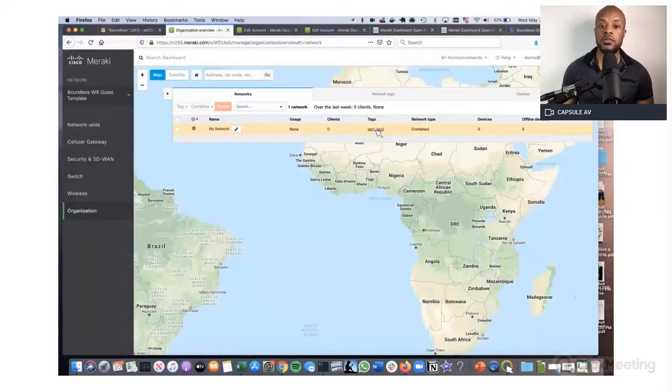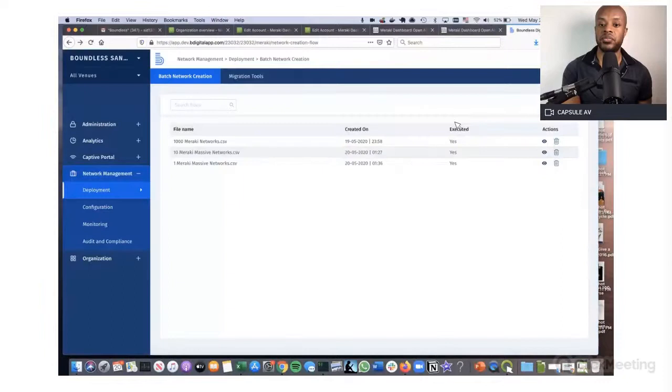We've heard a lot of requests from the partners and customers we've worked with. And what we've done is we've developed a workflow generator so that you can accomplish this very quickly without writing a single line of code. So let's take a look at that. What I'm showing you here is the Boundless Digital network creation workflow. And the way that it works is extremely simple.